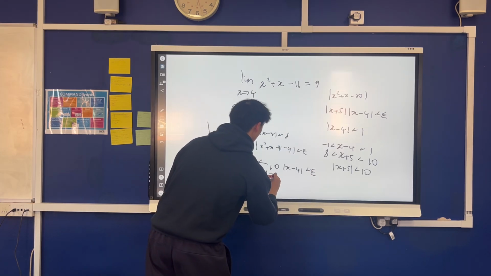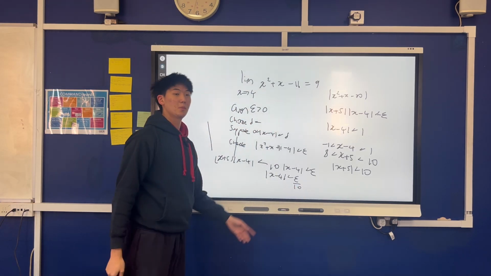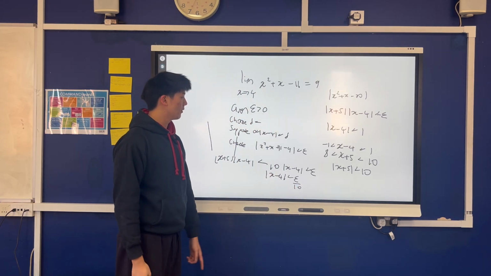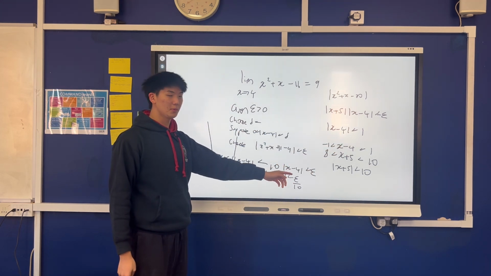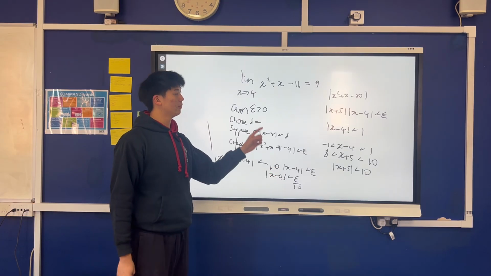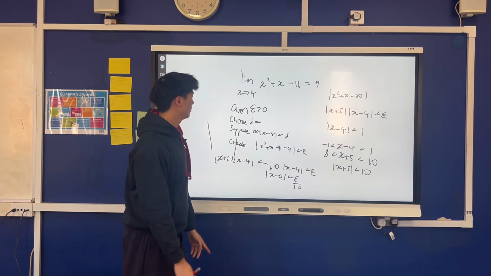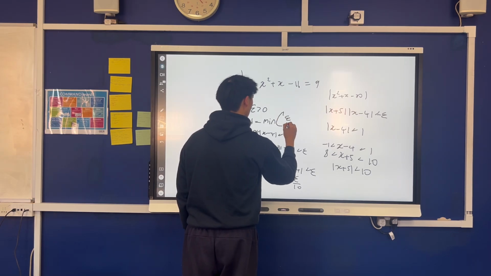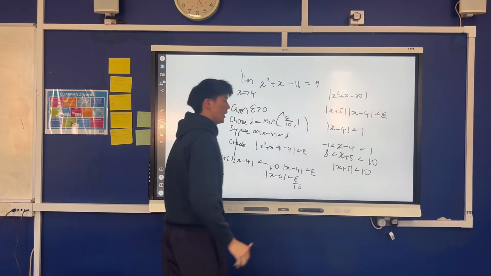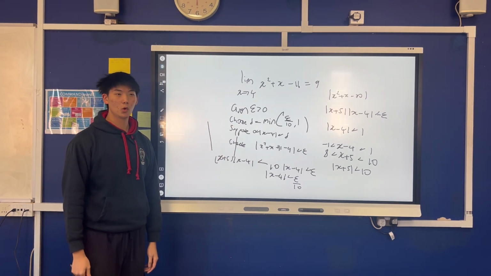And so finally, we can choose our delta as epsilon over 10. But we've also introduced a 1 here. So it's got to be the smaller of them. If epsilon over 10 is smaller than 1, we'll choose it. But if it's greater than 1, we'll have to choose 1, right? So we're going to have to do something with the minimum function. And this will allow us to choose the smaller one of the two. Cool.